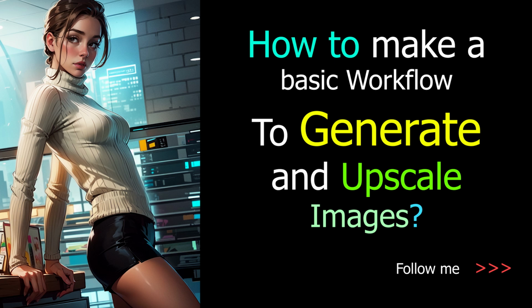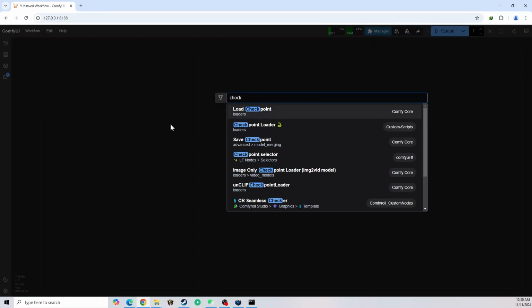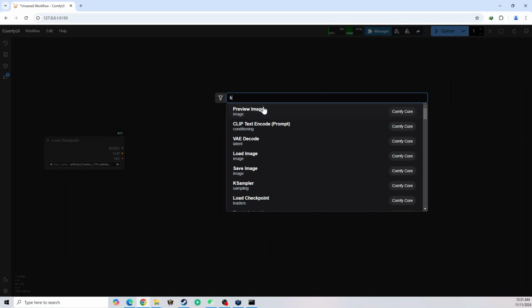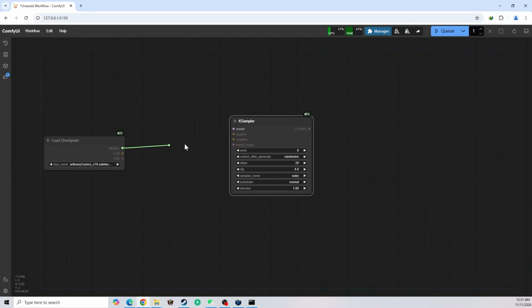on ComfyUI. The first node you want is the checkpoint loader. This node is where we select the AI model we downloaded from Civit website earlier. If you have downloaded multiple checkpoint models into your checkpoint folder, all of them will show up and you can select one from the drop-down list on the node. Next thing you need is a K-sampler. This node is where we do most of the image generation process. And connect the checkpoint to K-sampler with model dots.